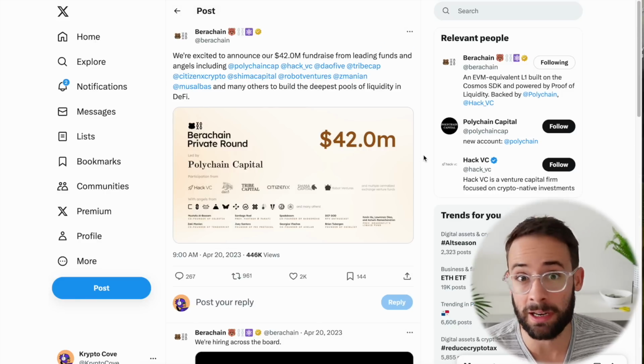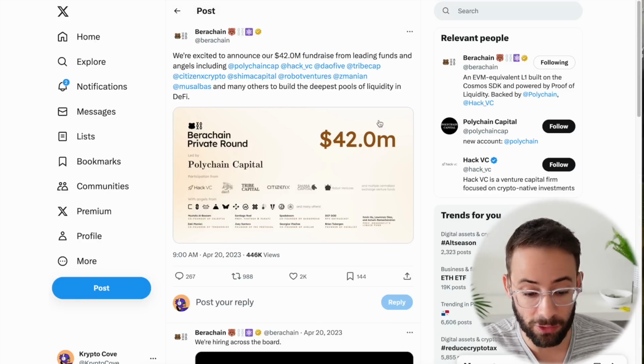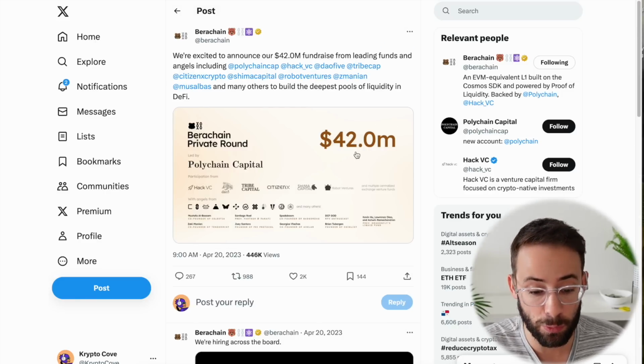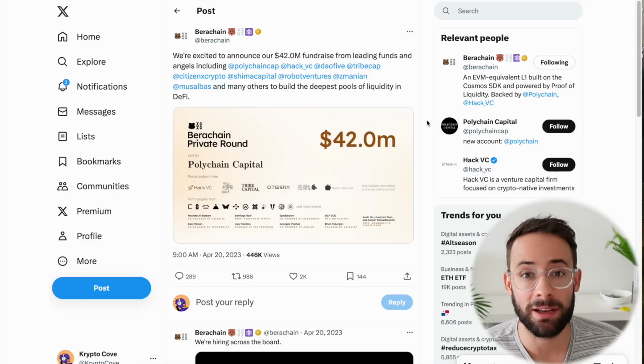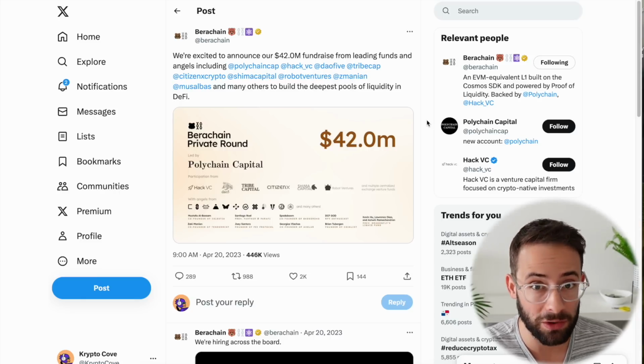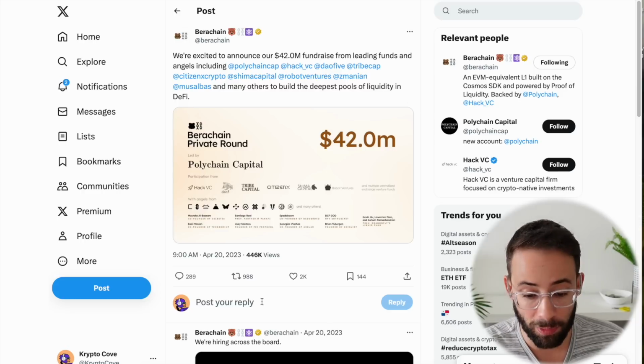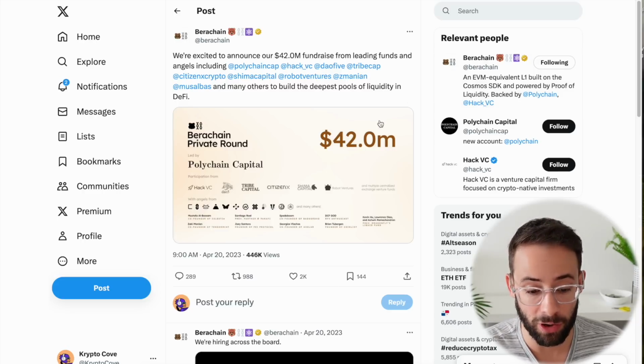Now, in terms of the airdrop opportunity, they do have a solid amount of funding. Last year, they raised $42 million. And so people that interact with the testnet early and complete the quests that were just launched on Galaxy will probably qualify for a nice little airdrop from Berachain.